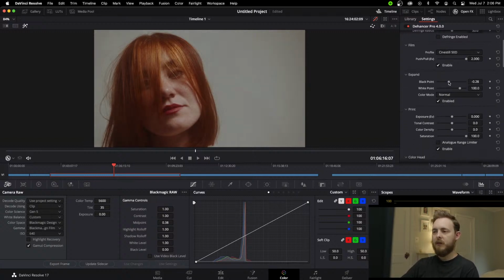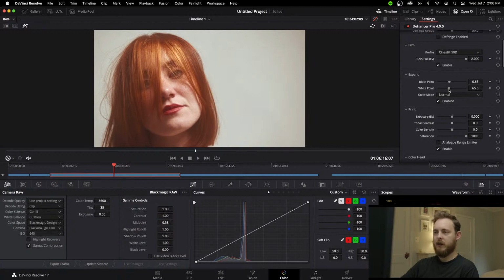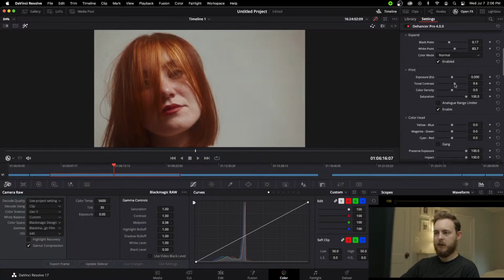The black points, again, you can see that this is manipulating it to what you want. My face is down here where the scopes are, but you can really start to see how much you can expand. Even right here, I'm not blown out anywhere. But I would obviously not go that high up. I want a little contrast, so we'll leave it right there, because the tonal contrast is going to kill it a little bit, and then we'll raise the exposure a tiny bit. Yeah, there we go.